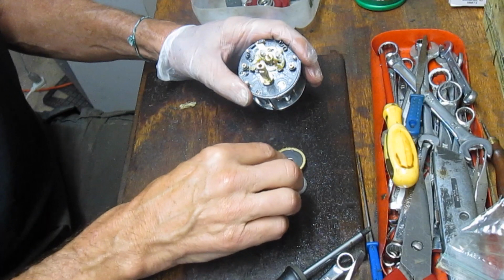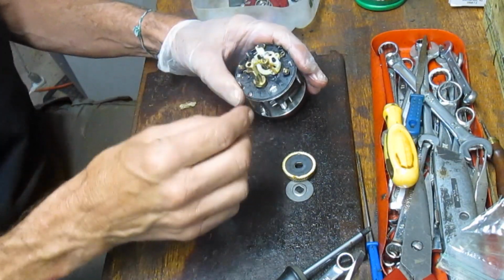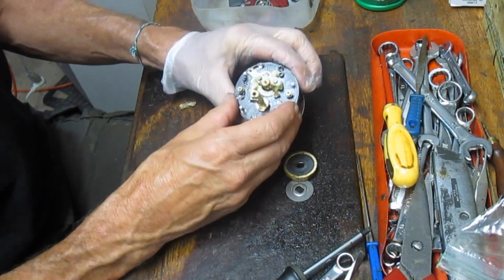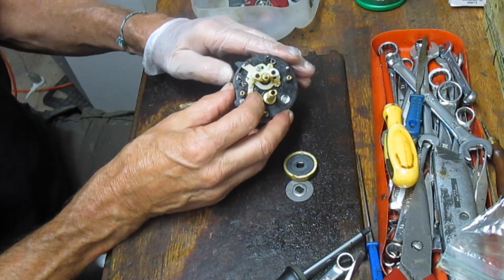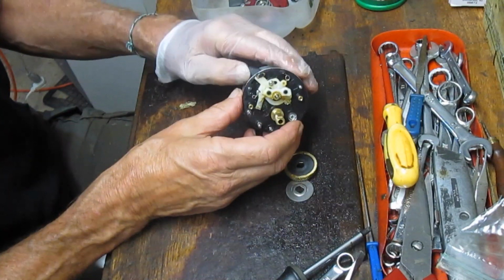Simply pull up. And I'm going to remove these springs because these springs are going to shoot everywhere and anywhere. So get rid of them in a hurry. And then I'm going to take this bridge assembly off. Now this is what's sticking. So it's coming down. The main gear should fire this, but it's not firing it all the way back. You can see it happening right here. The main gear is going to click this lever, going to push it, and it's not going back.